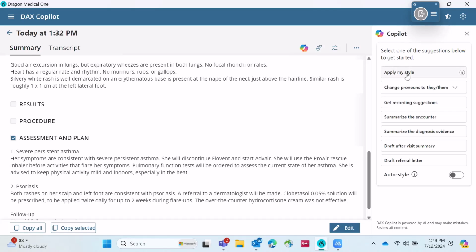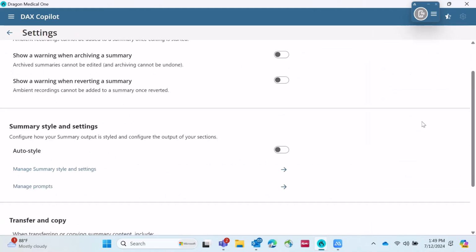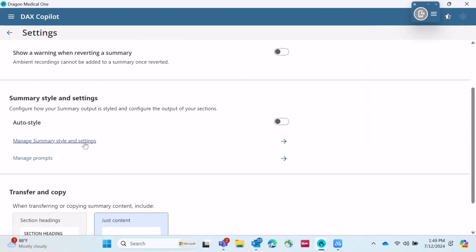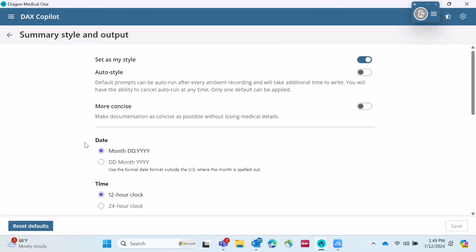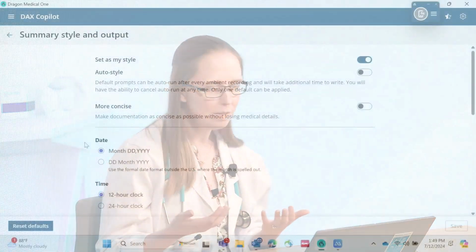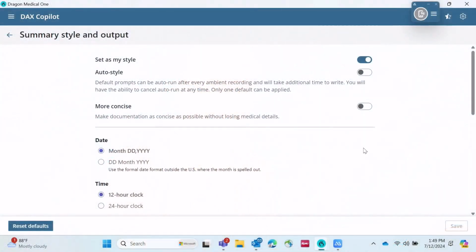Now, that top feature, Apply My Style, is one of those commonly used AI features. It allows you to access a style wizard in our settings menu and customize your preferences for note output. If you're somebody who likes concise notes, verbose notes, bulleted notes, or paragraphs, you can decide what's appropriate for you in your note outputs. So let me show you how you can do that.